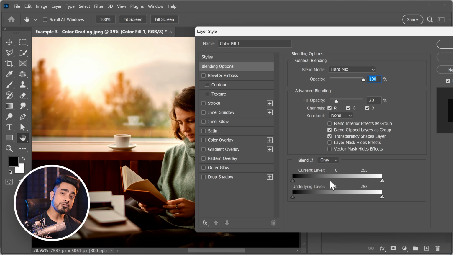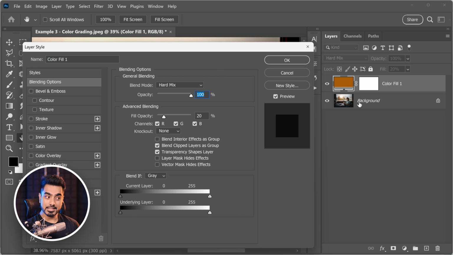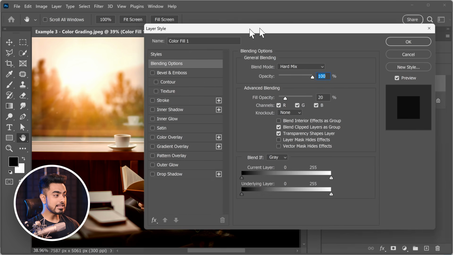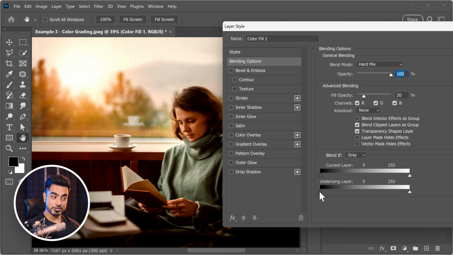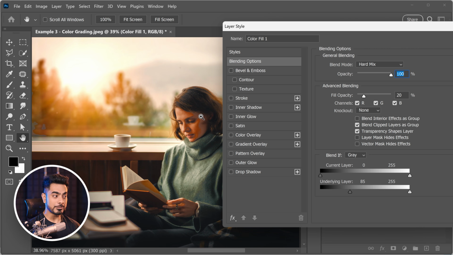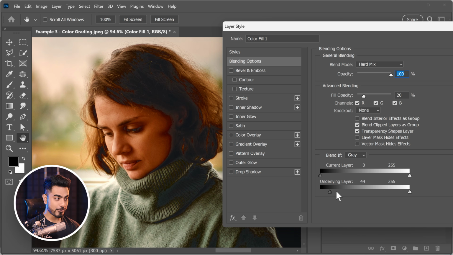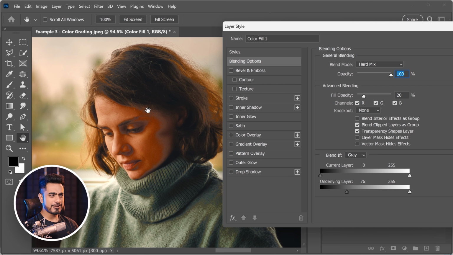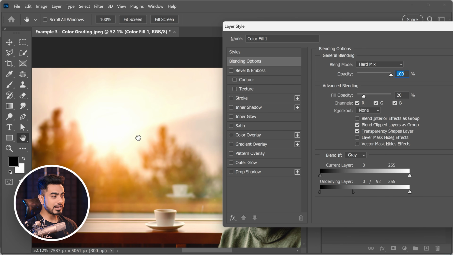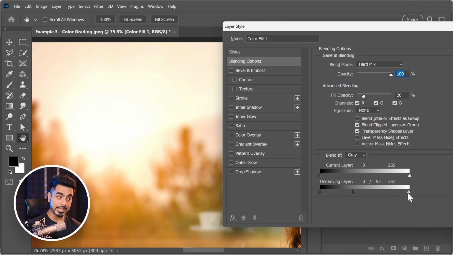All right. And to remove this effect from the dark areas of the underlying layer, because this layer is lying underneath it, we will take the slider of where it is dark to the right. And as we do that, have a look, this effect is going away from the dark areas. But then again, this is very harsh. How do we make the transition smoother? We hold the Alt key or the Option key, click on the slider to break it apart, and take it apart. Similarly, if you don't want this effect in the bright areas, you would do exactly the opposite. So if you take the slider from the right to the left, it takes it away from the bright areas.